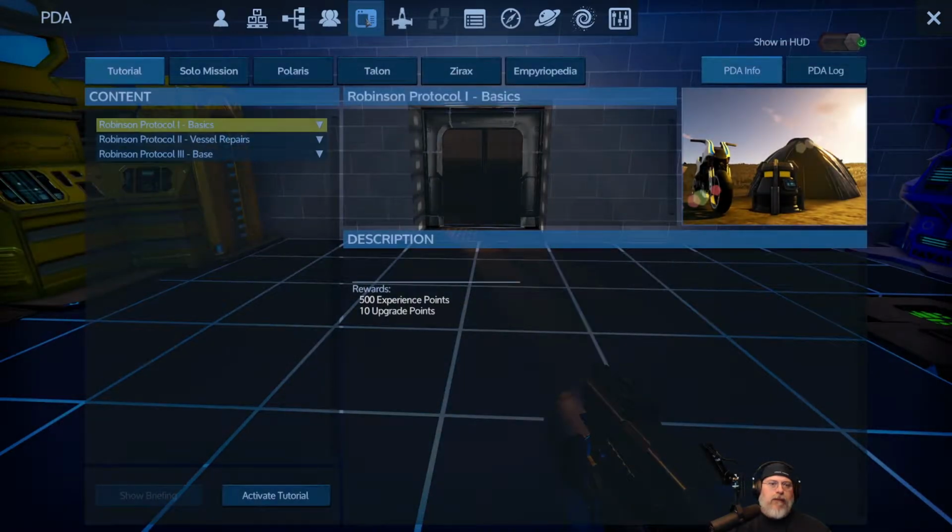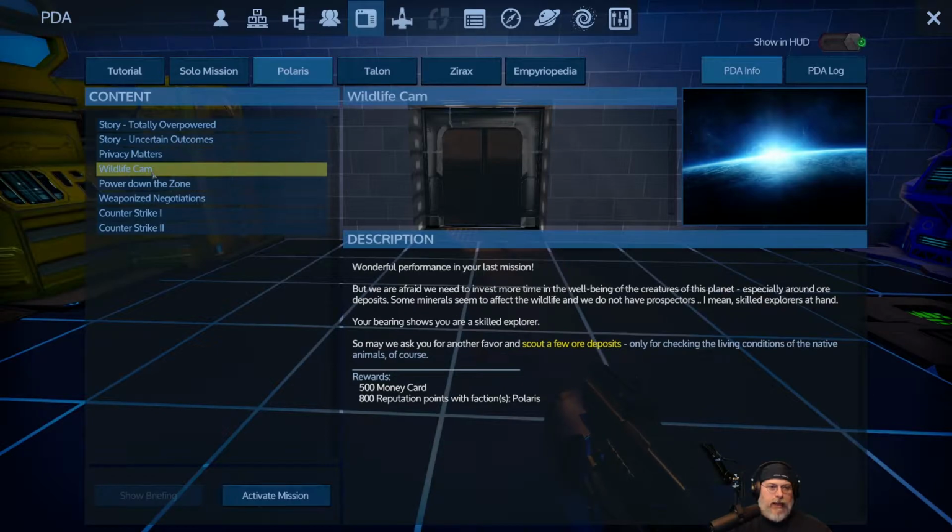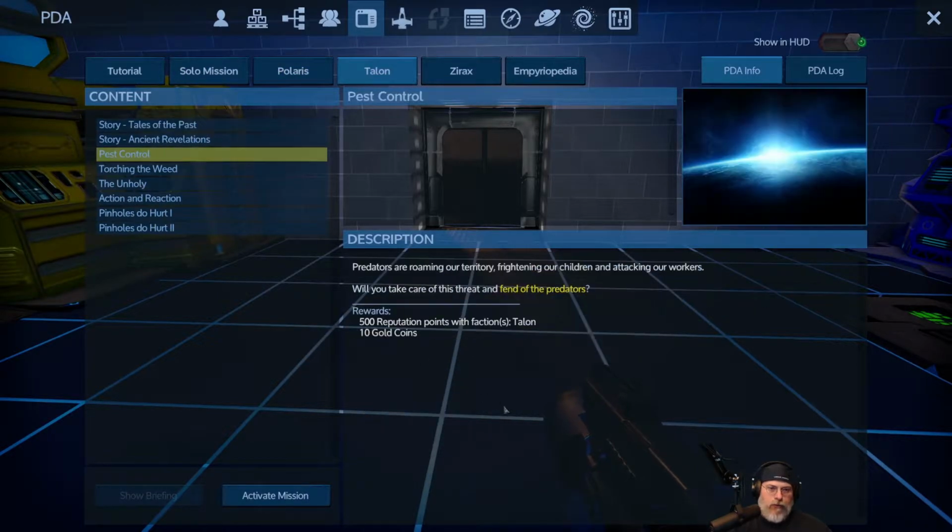You really have a couple of options. You can either do the quests, like the wildlife cam, which is a very good one and an easy one to do in the very early game. And each time you finish it, they'll give you 500 bank. You can also do the same thing for the Talon pest control. And you'll get 10 gold coins, which also equates to 500 bank once you deposit it. That's one way to do it.